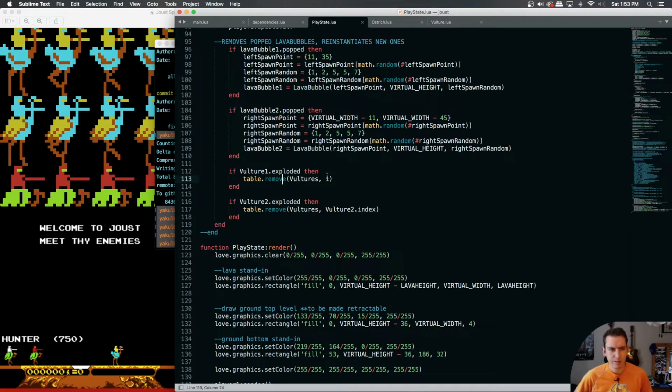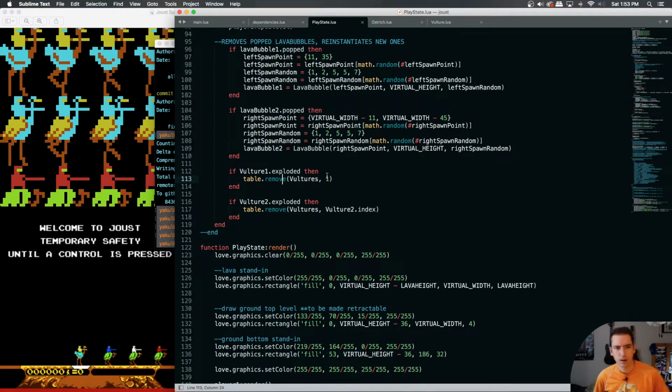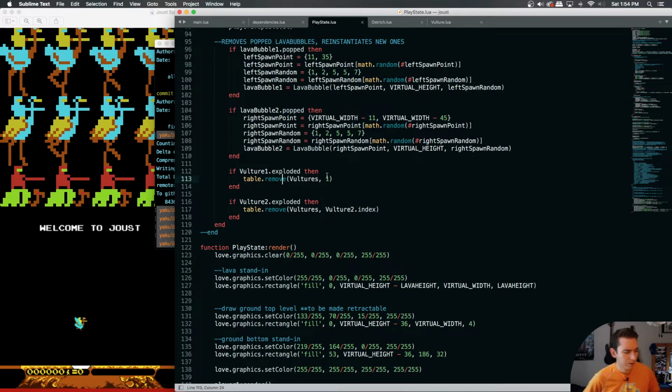I don't know a way of wiping all of our ostrich, or maybe wiping our ostrich if we have a width of 0 and a height of 0.